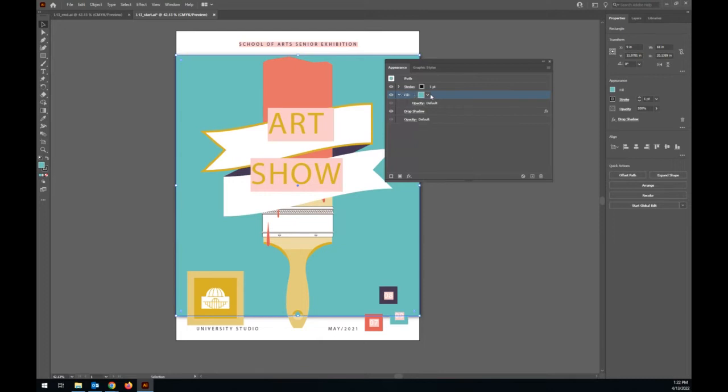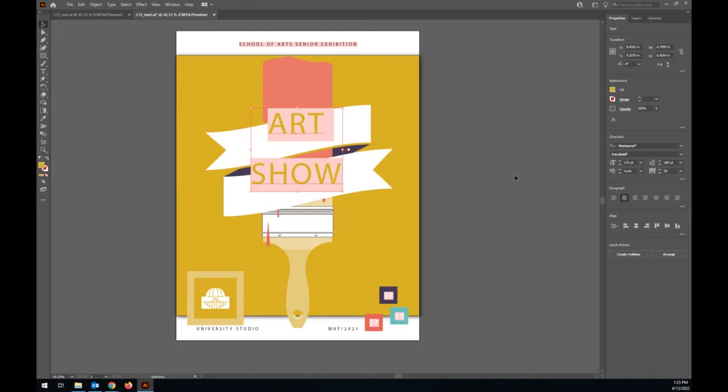Also, right now I have the fill selected. If I come down to the add button, this will let me add another fill. As you see, it's been applied here. So I'll make these changes to the color, and you'll see that it is applied again. So it's going to apply a new fill above the location of the last one. And fill is not the only thing I can do with this. I can add new strokes.